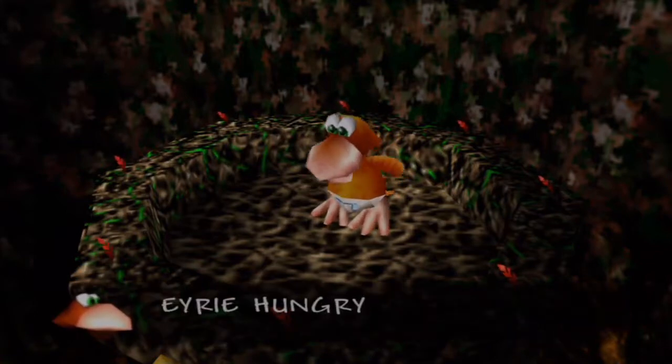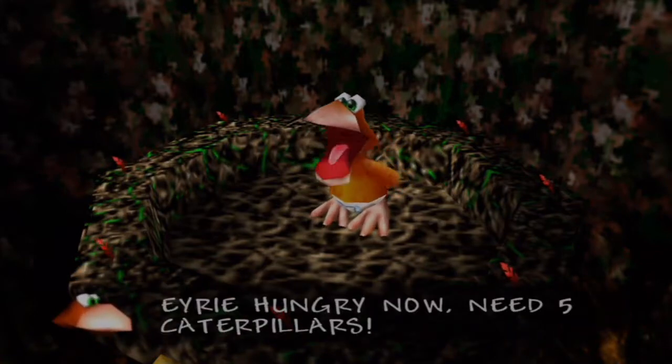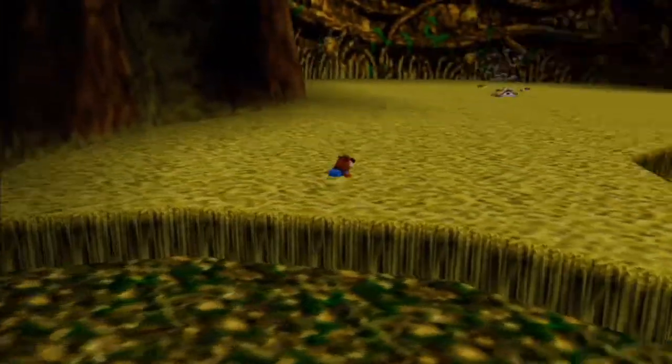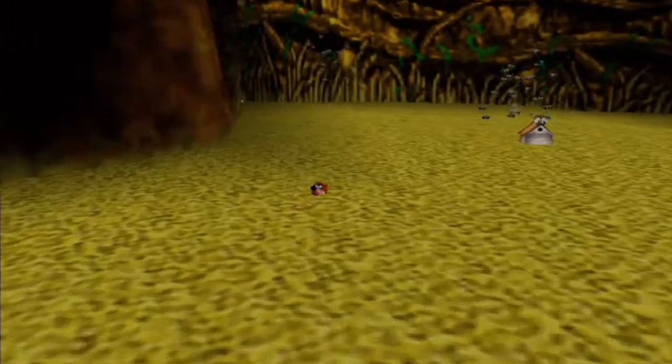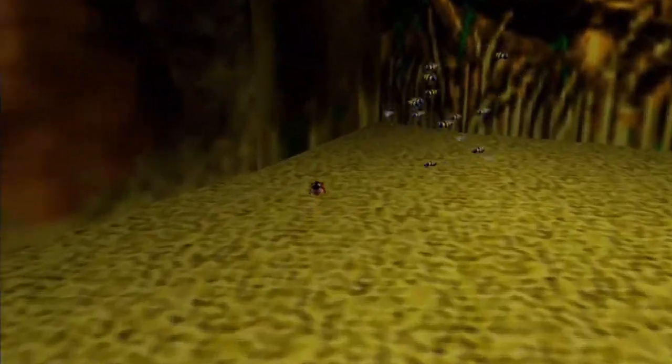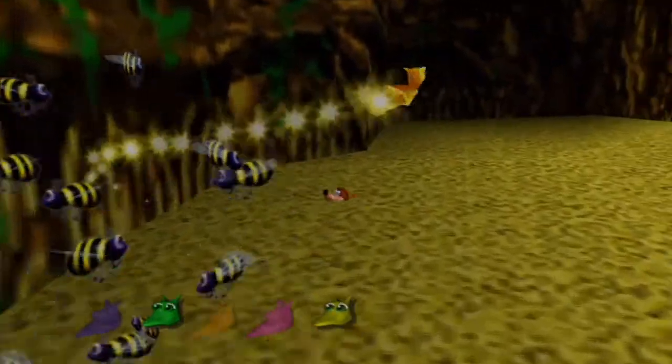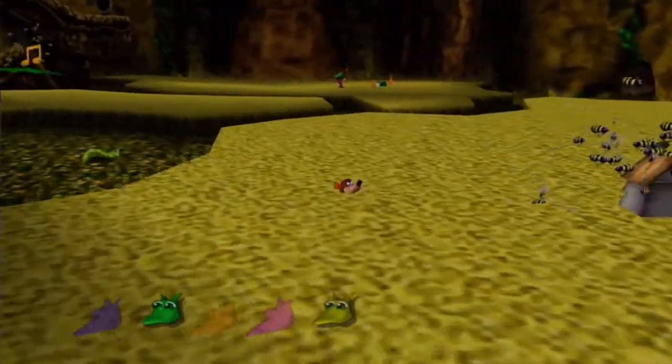Oh, little birdie's awake. He's hungry now. Needs 5 caterpillars. Okay. See if we can find some caterpillars to feed him. That way I can just easily give it to him and come back. Hey, I see something yellow over here. Jinjo! Number 2! 2 Jinjos found. Oh, yeah.